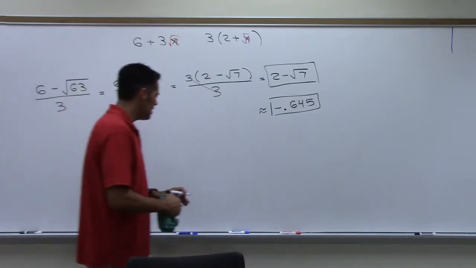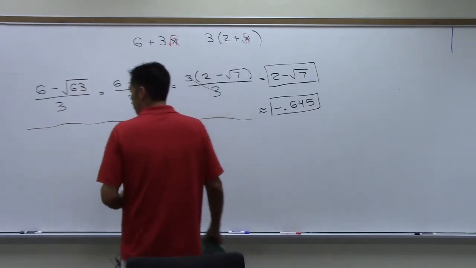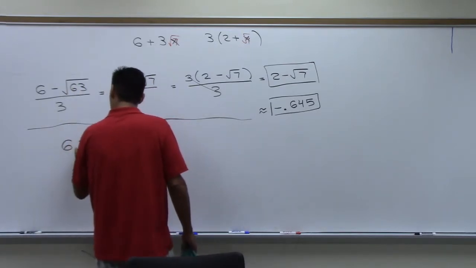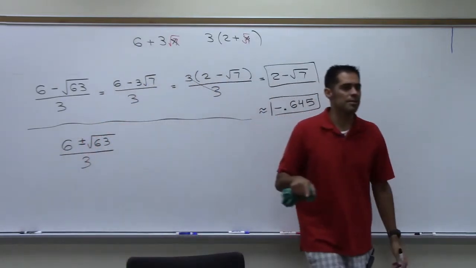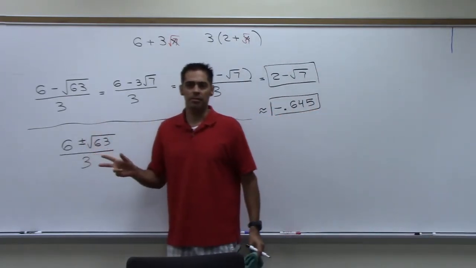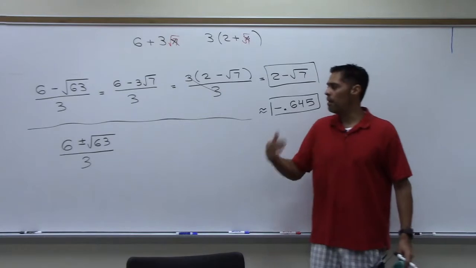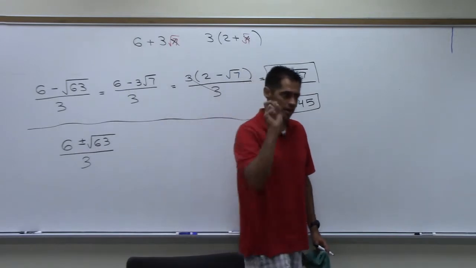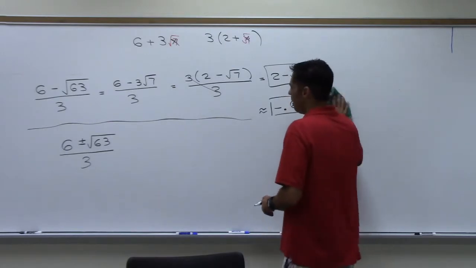Okay. As we proceed, we're going to get a formula later on called the quadratic formula. It's going to have this symbol in it. I'm just going to restate this problem. You're going to see this symbol, plus with a minus underneath it. Plus or minus. And all this means is that you have to look at both scenarios. You have to do 6 plus root 63 over 3. That's one answer, right? 6 minus root 63 over 3, that's a different answer. So when you see this expression, 2 solutions, right? That's 2 answers. Okay, just be aware of that.